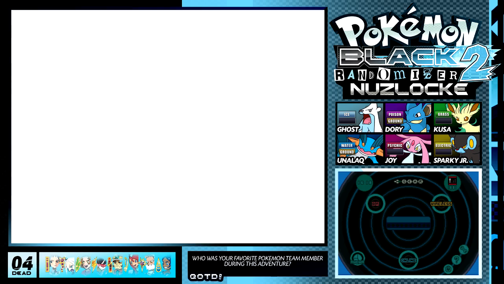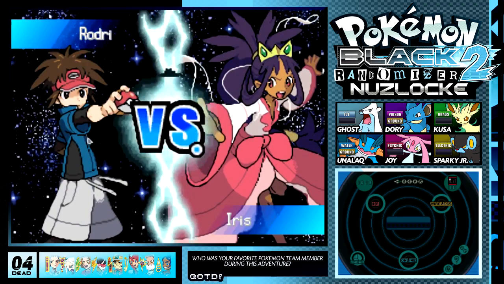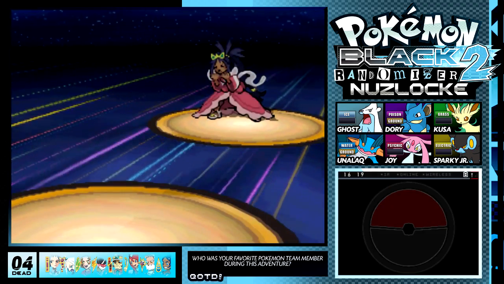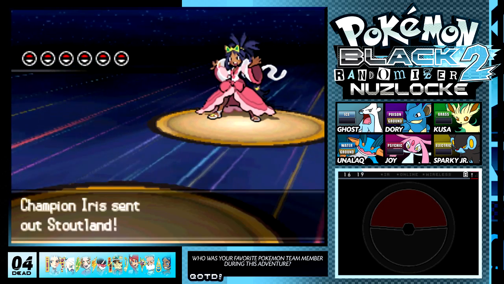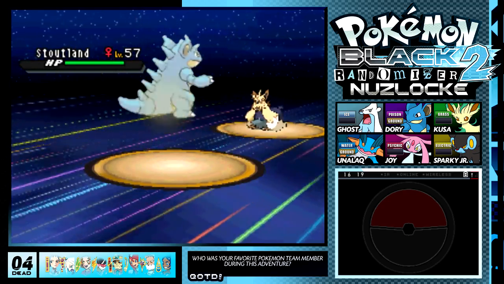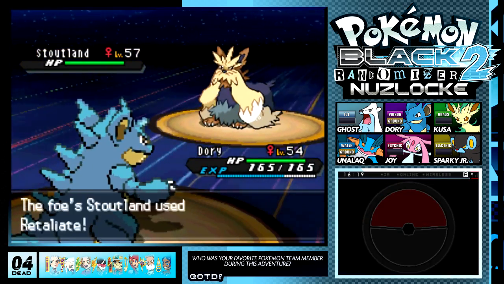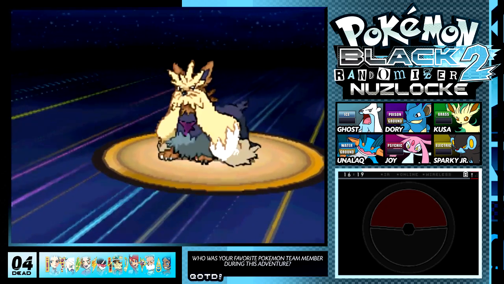Here we go, guys! Once and for all, Rodri versus Champion Iris, the champion of the Unova region. It is time for our team to step it up and to jump in. We are challenged by Champion Iris and her 6 Pokemon. She's gonna open up with a Stoutland, and you guys already know who we're opening up with. We got Dory up in front. So let's go ahead and see what we can do here in the final battle of the Pokemon Black 2 Randomizer Nuzlocke. Dory took a little bit of damage there.